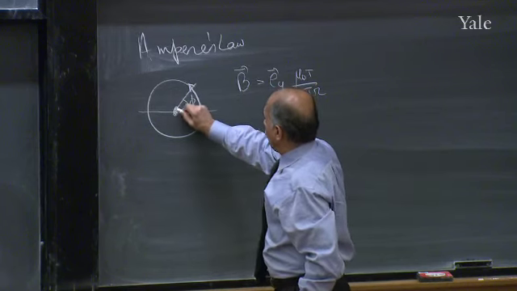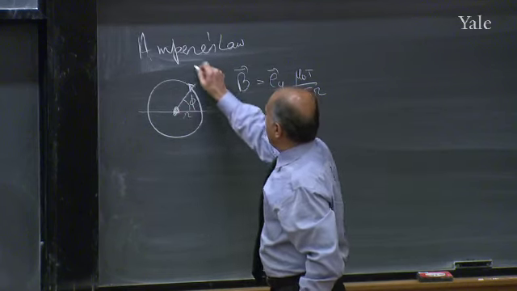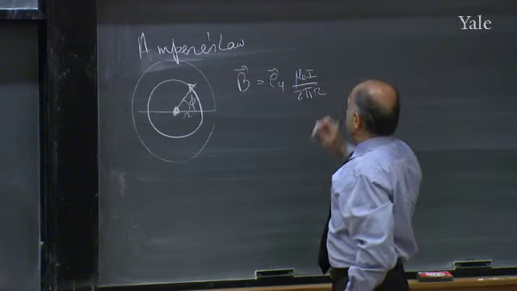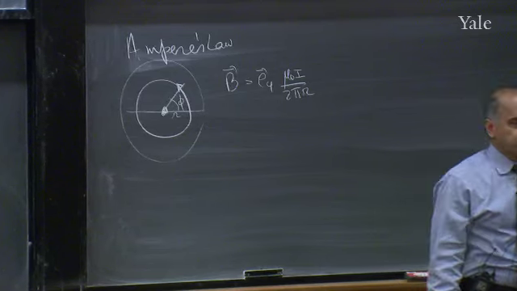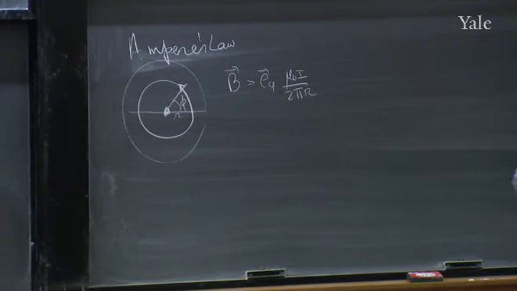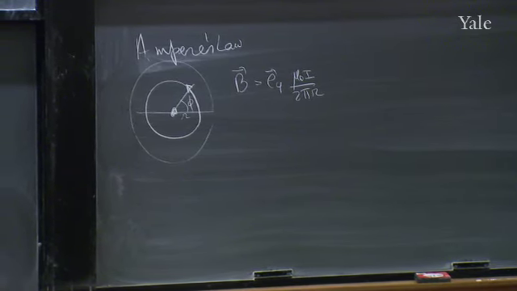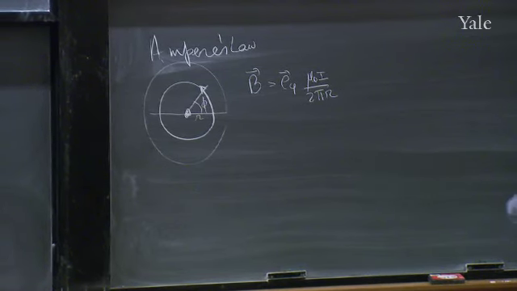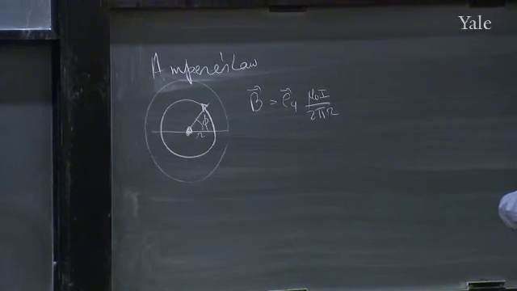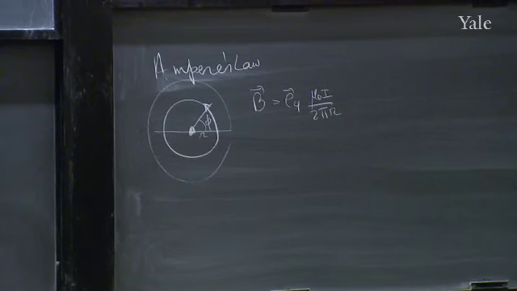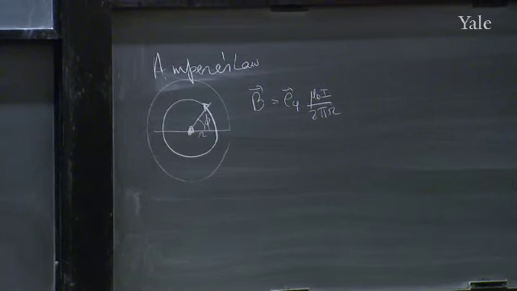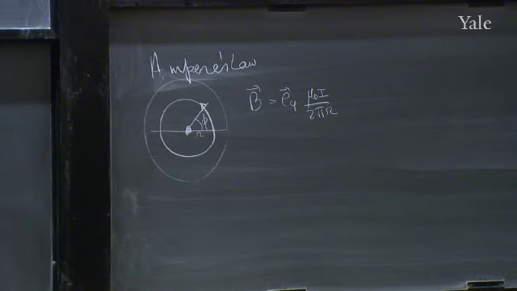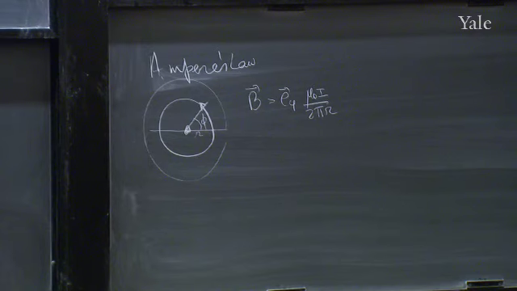This is the wire, okay, and I am looking at various circles. This is a circle of radius r. Here is what B looks like. So B is circulating around the wire. Very different from E. E emanates from charges, but has no circulation. Its line integral on a closed loop is 0, an electrostatic thing. The magnetic field is just the opposite. It's always going around in circles, and therefore has a line integral.